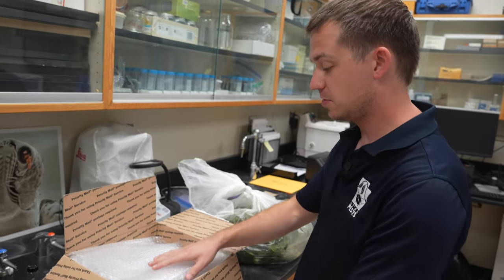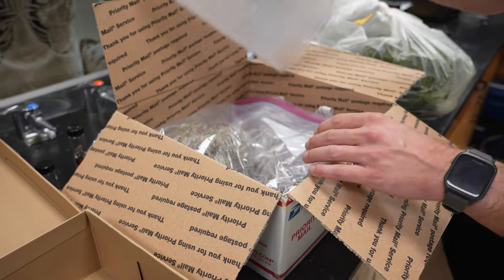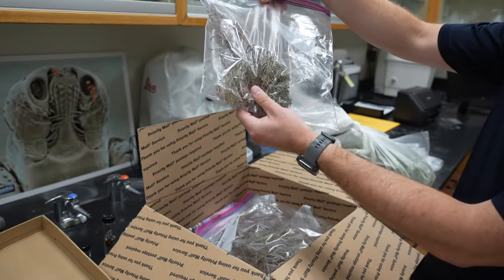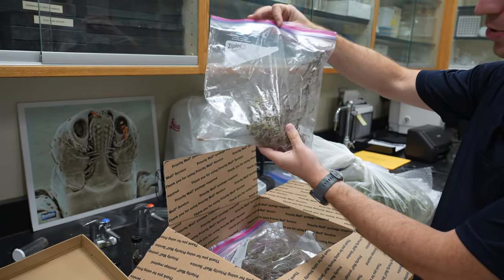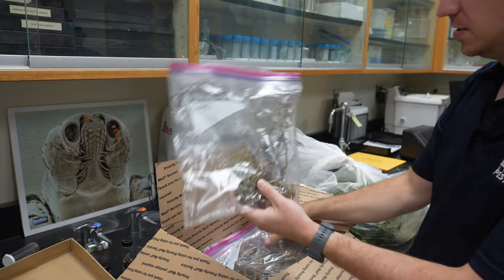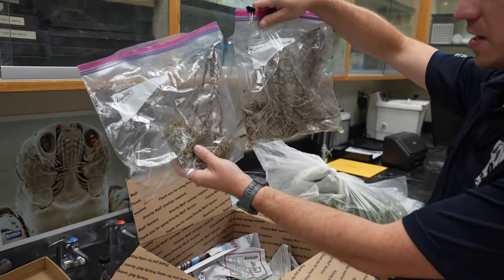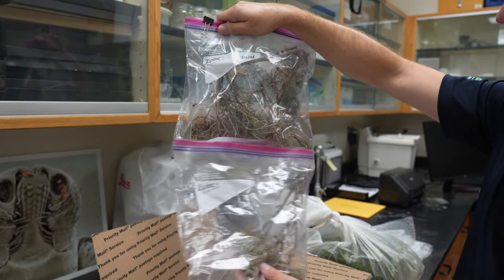In this particular box, however, we have some nice packaging to compress and hold the plant steady. The plant material is dry but still living, and it is inside sealed plastic bags with no excess moisture. This is a really good sample to be submitted to the diagnostic lab — we can run diagnostic tests on this plant, no problem, even though the plant is starting to get some dieback symptoms.